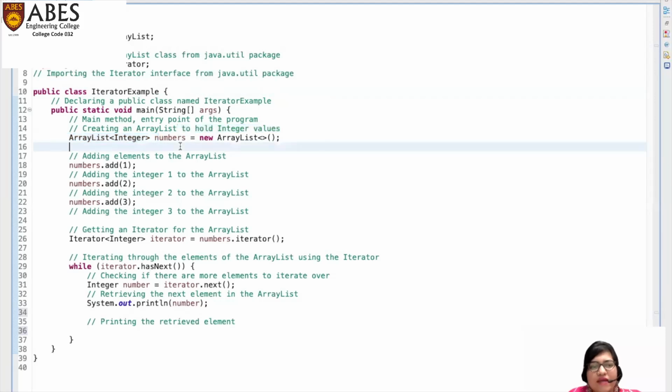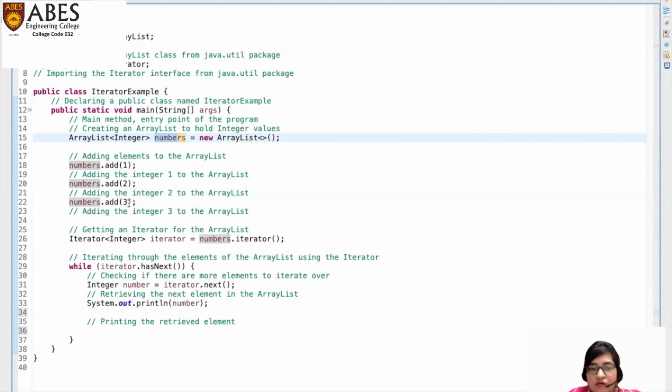Now our ArrayList is successfully created. Then we add some numbers to it. With the help of the variable name numbers, using the numbers.add method, some elements are added. First is 1, then 2, then 3.